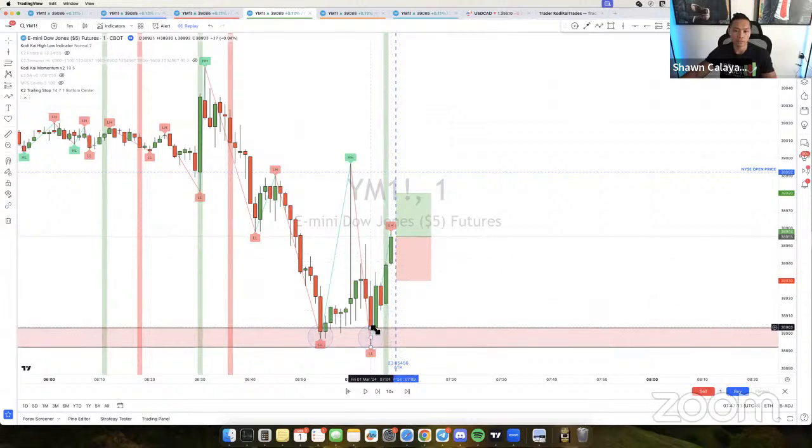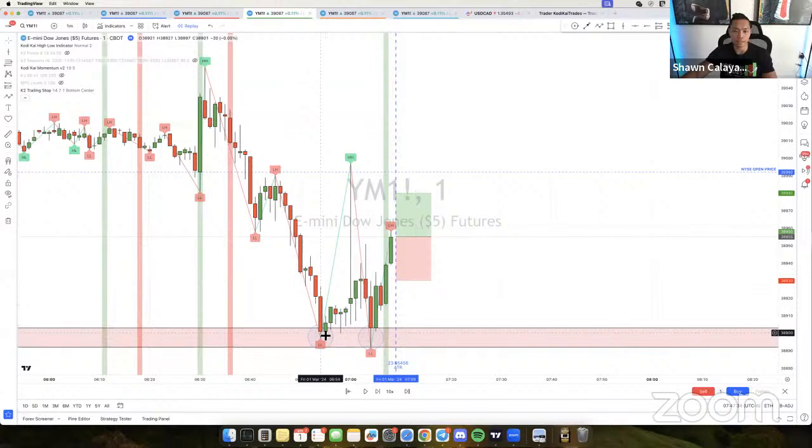So in order to have that confluence, we look back over here to make sure that there's a V1 variation pattern, which is a reversal pattern pushing to the upside. So we have this right here, identifying that there's a reversal happening. And then we have this as a confirmation that price is likely to keep pushing up higher from there. So this is why we took this here for the breakout V3.